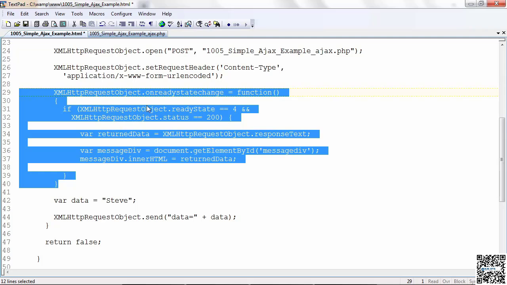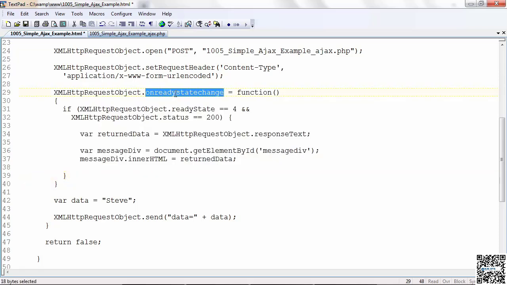So this code here keeps polling. What did you say? And what it is that polls is this thing here called an on-ready state change. It's going to detect when something comes back from the request object program that we called down here on the send area. Like I said, we set up this listening before we really ask the question, so we're truly ready to receive it.